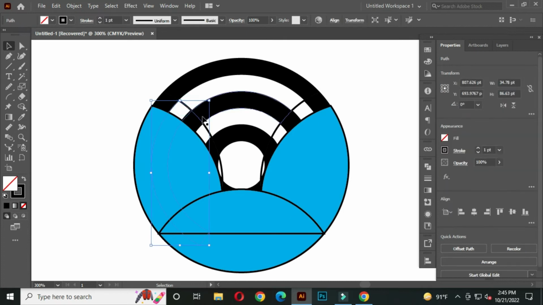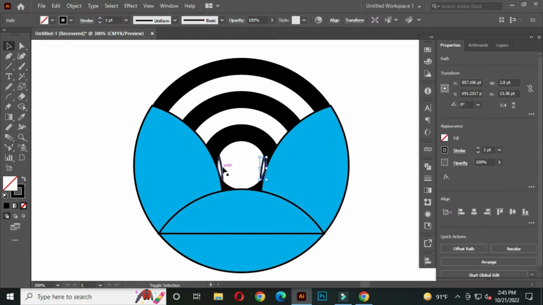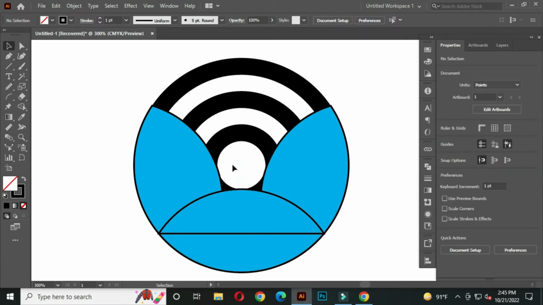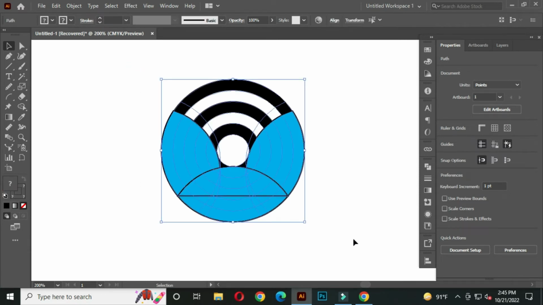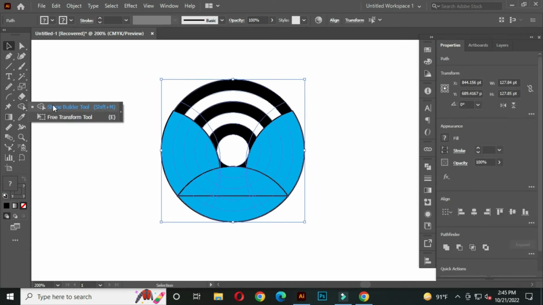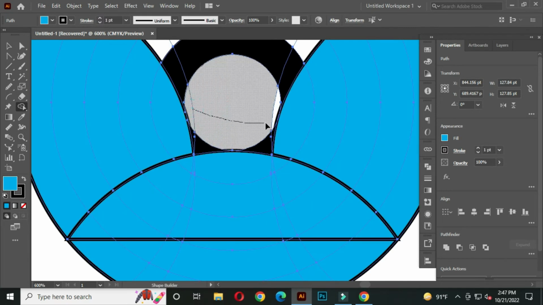Now select these extra parts and press Delete. After that, select all and go to the Shape Builder tool. Hold Alt and drag.